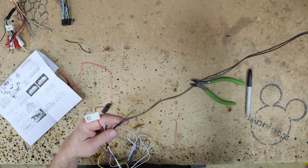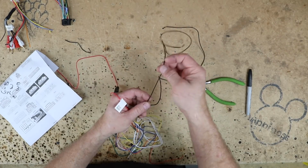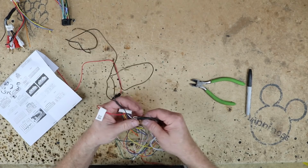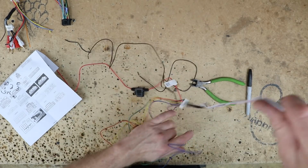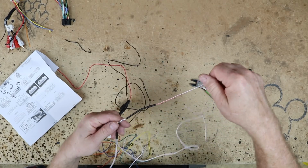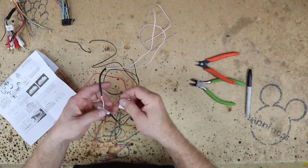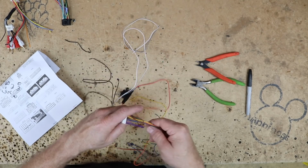But we need red for accessory. We're going to need black. Black is split into 2. You have one that's going to go into the harness and one that is going to go over to this plug here. And then we need the white wire. And on the white wire, there's going to be a white red and a white black. We don't need the white red, so we can go ahead and remove that. We just need the white and white black. The rest of these colors, as we said, we're not going to need.